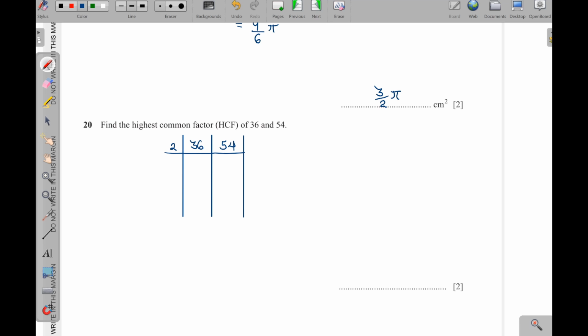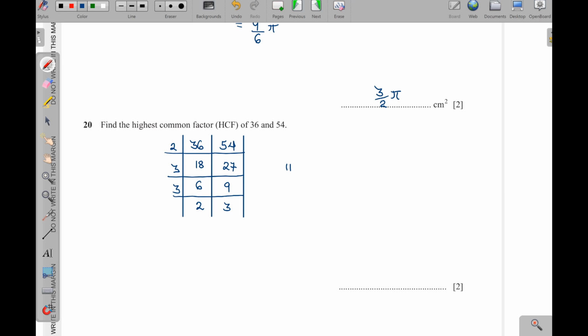Okay, so by 2 we get here 18, by 2 we get 27. Now you can divide here by 2, but you cannot divide this one by 2. But a 3 can divide both. So now I go to 3. By 3 we shall get 18 divided by 3, you get 6, and then 27 divided by 3, you get a 9. Again, these two can be divided by a 3. So we shall get what? A 2 here and then a 3 here. Apart from 1, there is no other number that can divide 2 and 3.